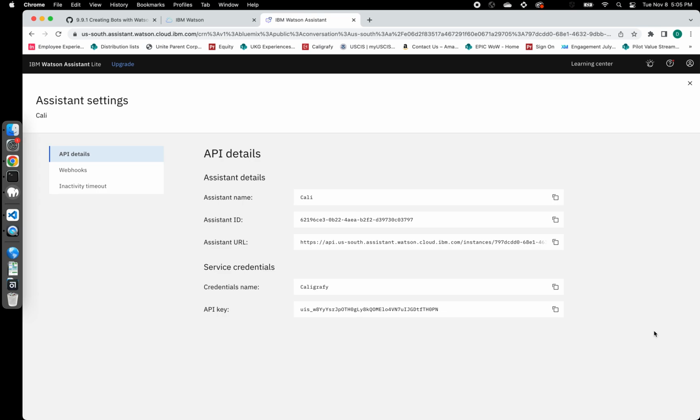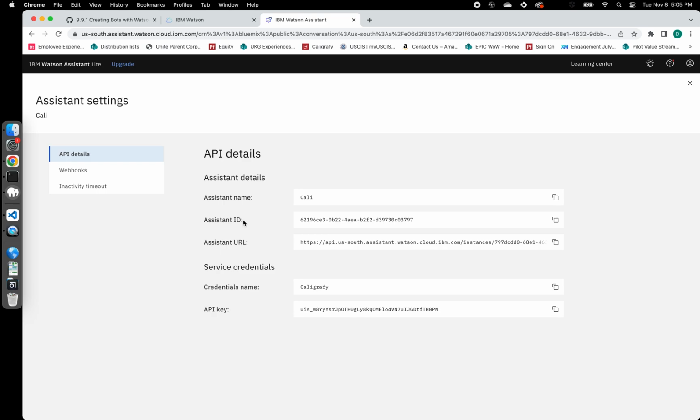It's going to be able to engage in a conversation by sending requests, or by posting certain parameters to the API. And so we need the API key for sure in order to do that handshake, and we definitely need the assistant ID, which I will show you how to get.